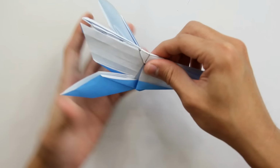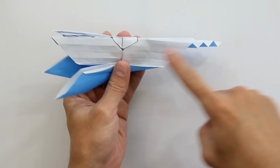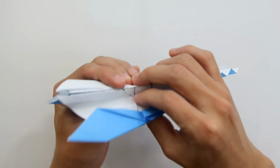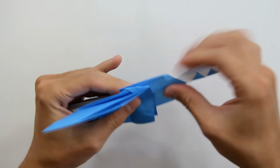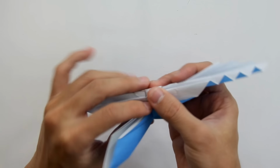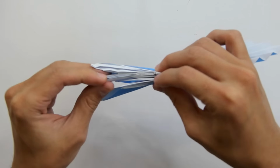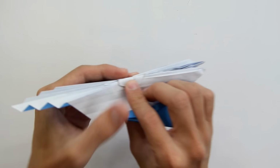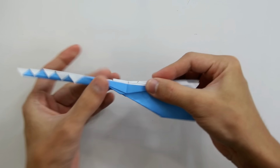And in this part here it's going to be clear that this paper is not really good for this origami because it's going to get really thick. So we are going to make a valley fold, mountain fold, valley fold along the next lines, just like a fan, okay? So the first fold is going to be a little bit hard to make because you have this inner layer getting in the way. So it's going to look like this. Now make a mountain fold along the next line, then a valley fold and a mountain fold. The model is going to look like this. Now do the same thing to the other side. And the model will look like this.